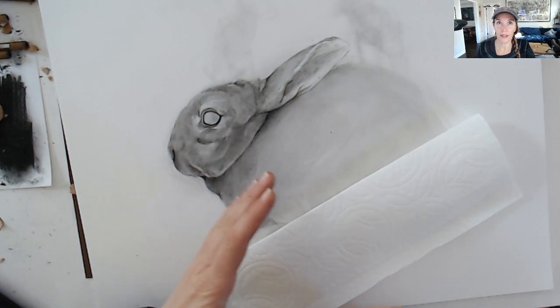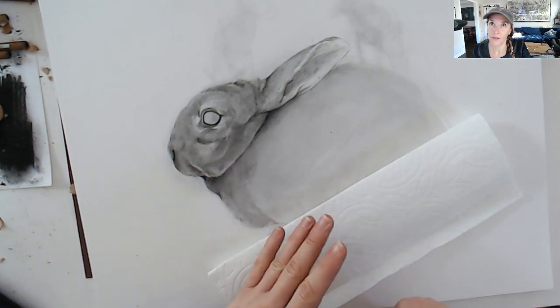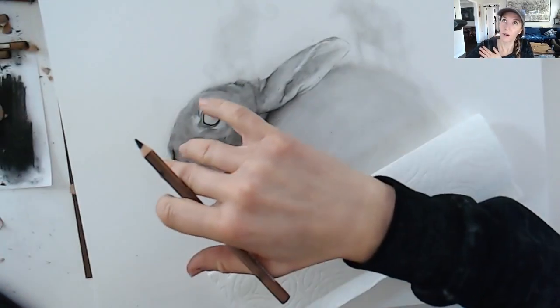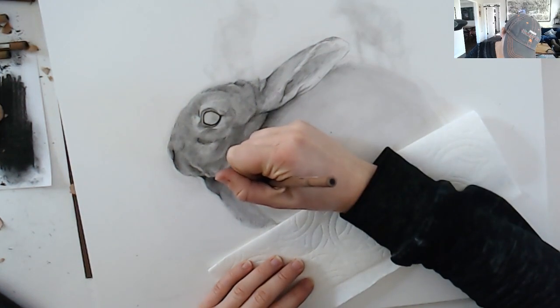I'm really slowly working this direction here, building layers of fur. And I'm having her fur come like this over her forearm. So I'm aware of that anatomy as I'm making the fur marks.